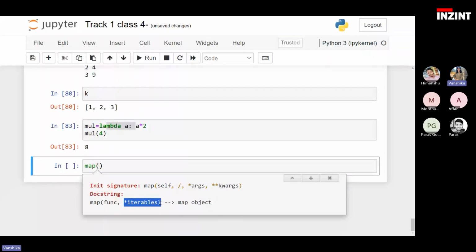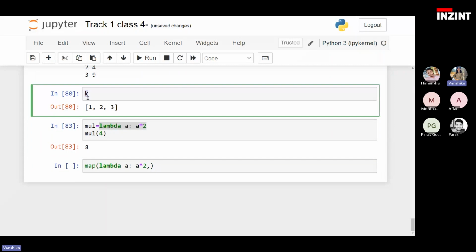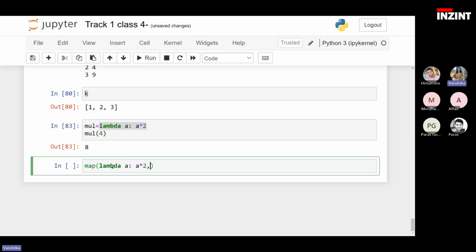Higher order functions are those which can take a lower order function as arguments in them. And what I can do, I can pass this lambda right here. The other argument in this case is going to be the iterable, basically the list upon which I want this lambda function to be applied. Okay, so I have passed this list.